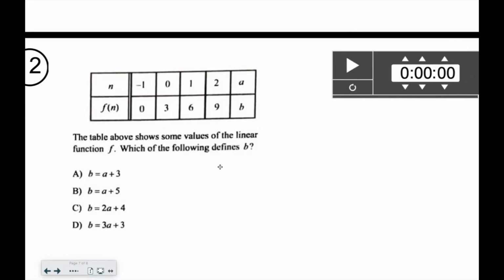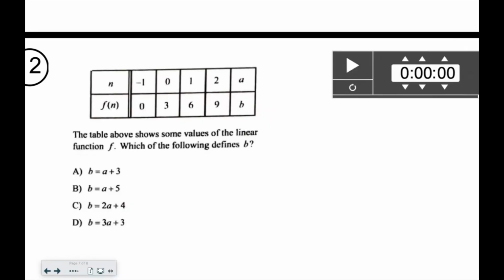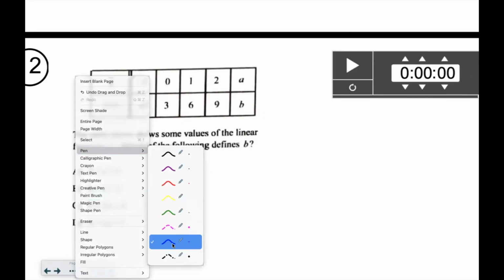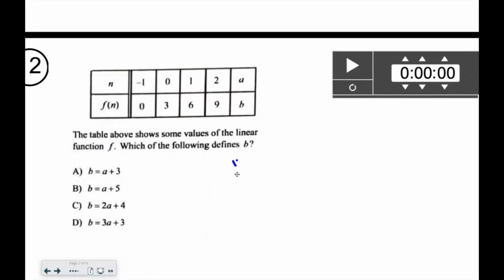But another way we could do it is, let's say we're doing y equals mx plus b. And the m is the slope. Well, if I start here, notice every time I go up by 1, I'm going up by 3. So that just tells me the slope is 3. And then the y-intercept is just when I plug in 0. So since both of these are right there for me, it might be easier to do that than even take the time to put it into Desmos.